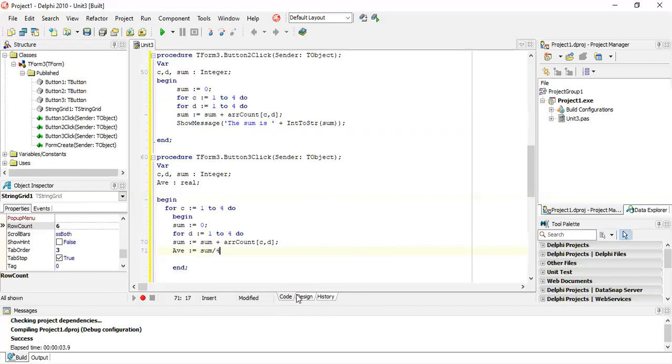And then let me close this. Now we need to print. So we're going to print on our string grid. String grid 1 dot cells.